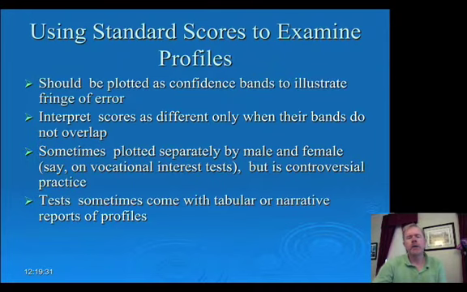So, tests sometimes come with an explanation or a built-in reporting system that provides sort of a narrative around these standard scores, and they give you a frame of reference. I usually don't find that these are particularly helpful for most teachers because they tend to phrase it in extremely technical language that I think is difficult for most folks to really parse.